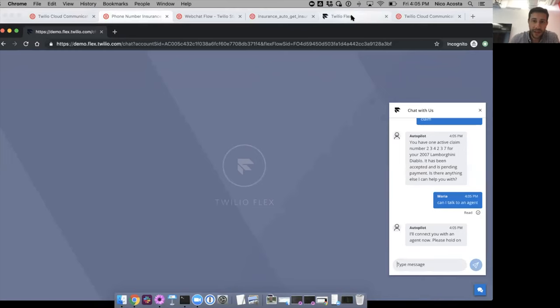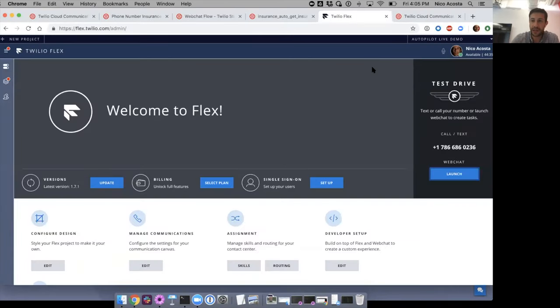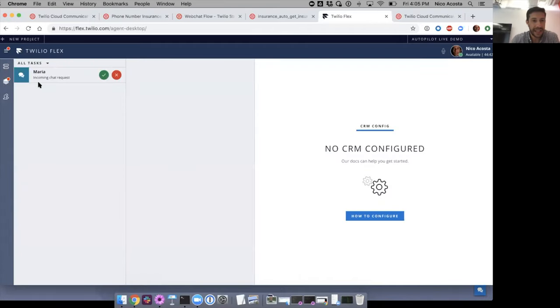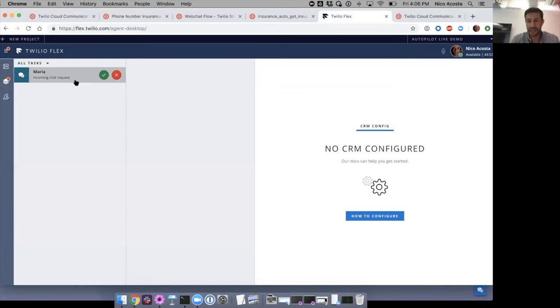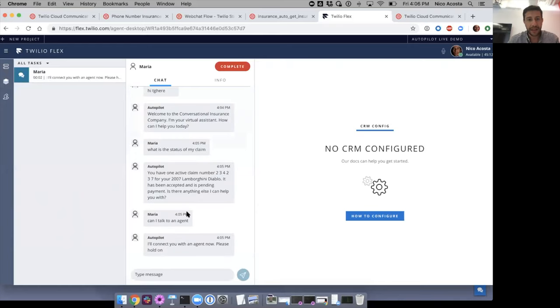And what we'll see here in Twilio Flex, this is our contact center application platform. And I'm logged in as an agent as well. You'll see a task come in. So you have Maria, which I'm Maria on this tab, and I see an incoming chat request. And this goes through a whole routing layer. I'm the only agent in this install, but if you have a set of agents, it goes through a whole routing layer that does skill-based routing or any rule-based routing that you want until you get the task here. And one thing that you'll see, which is really cool, is that the agent gets the transcript of what the user interacted with the bot.